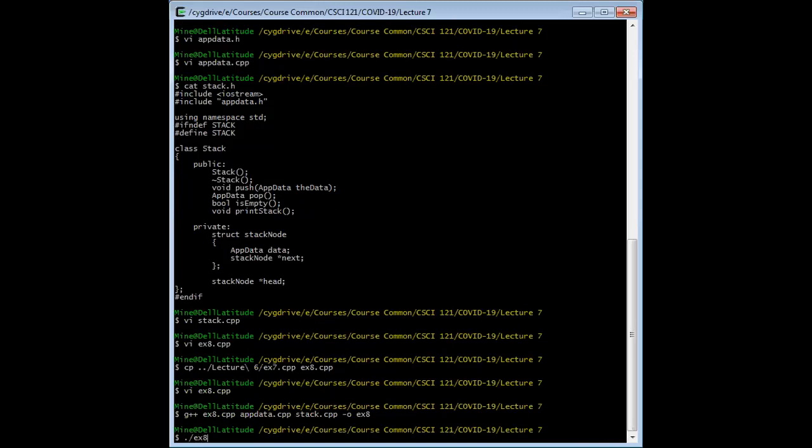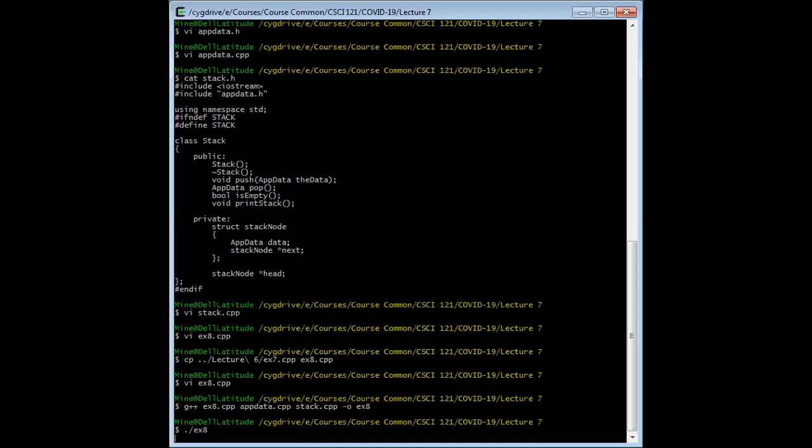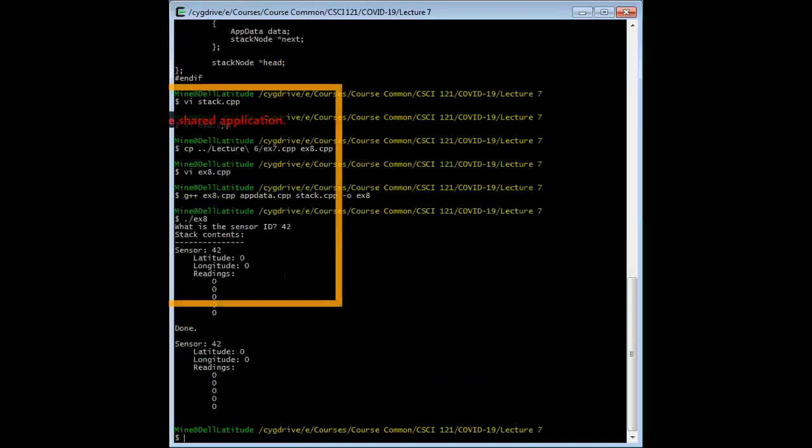So I'm going to run ex8. I've got to wait for the virus checker to say, yes, this is not infected, which is what we hope for all of us, that we're not infected. Of course, the sensor's ID number must be 42 because it's always 42. And there's the dump of our stack.